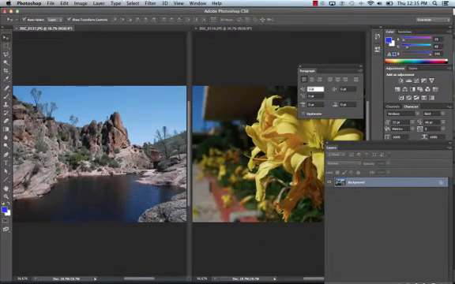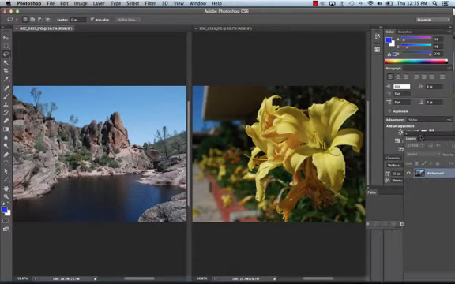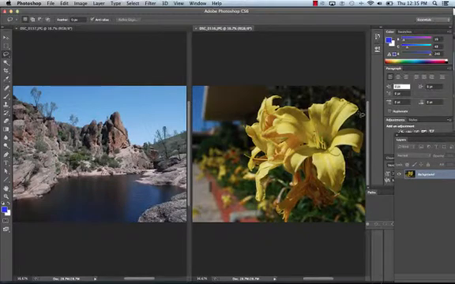That helps you, so if you want to cut maybe this flower out and put it over here, I can then use one of the selection tools. Let me move these away here. I can use one of my selection tools and kind of draw around my flower here.